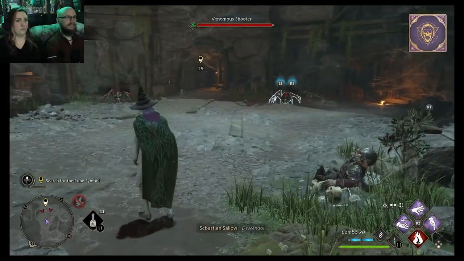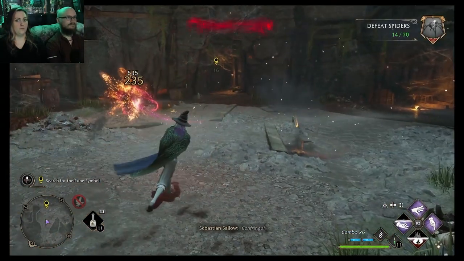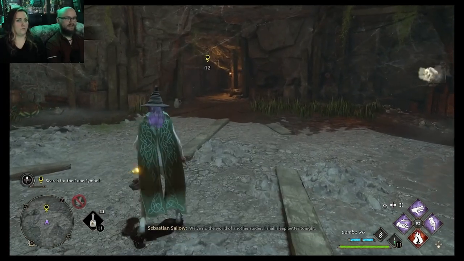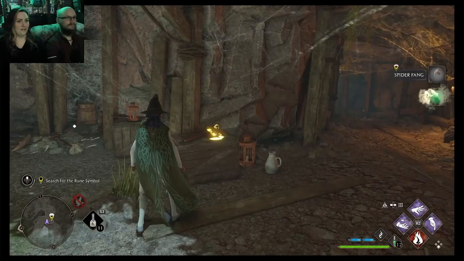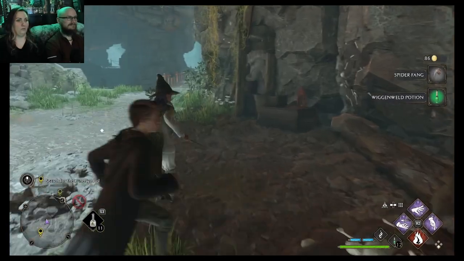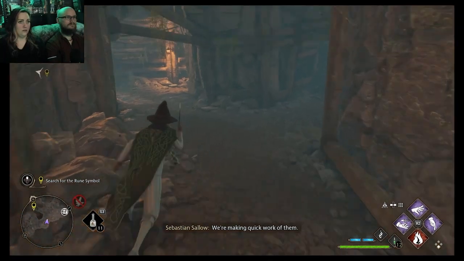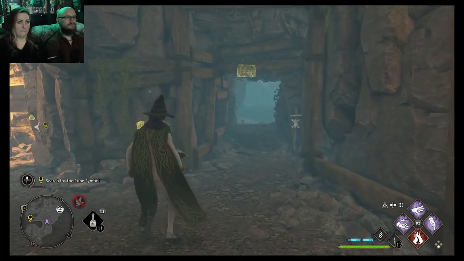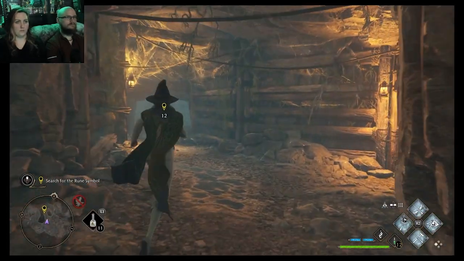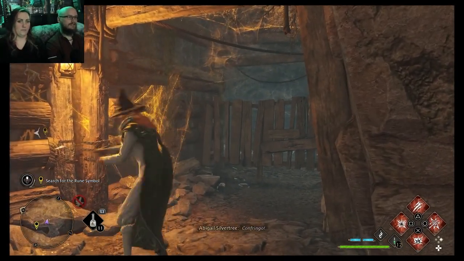Well, that's not it. Nice. I can't wait to do this spider. One team of Bastion. Yes, this is fun. Uh-oh. You just picked up a Wiggenweld potion. Oh, no. Let's continue. We're making quick work of them. Professor Hecate would be proud. She would at that. Ranrock's loyalists have all but declared war. You good, Sebastian? Oh, yeah, you're good. Of course Bastion's good.